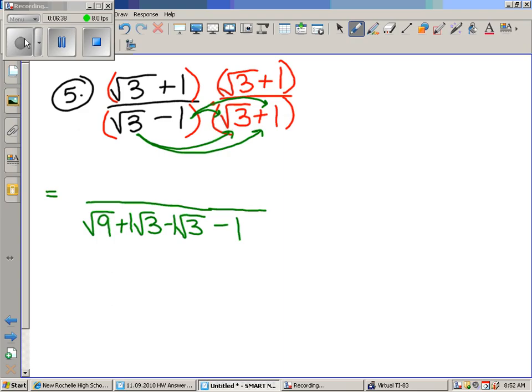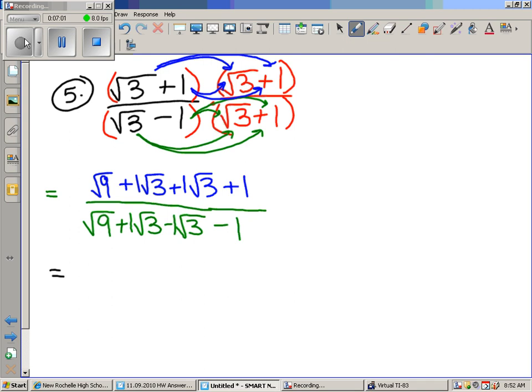Okay. We're going to do the top now. Radical 3 times radical 3 is radical 9. Radical 3 times 1 is plus 1 radical 3, plus 1 radical 3, plus 1. There we go. We are flying now. Now instead of writing the problem over, which is also slightly annoying, let's use our clean work that we have and just simplify.